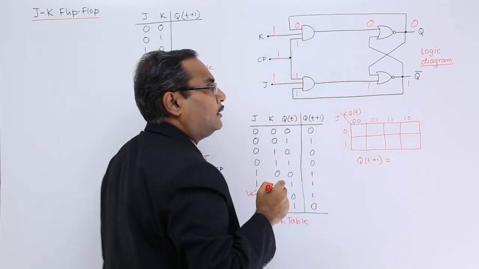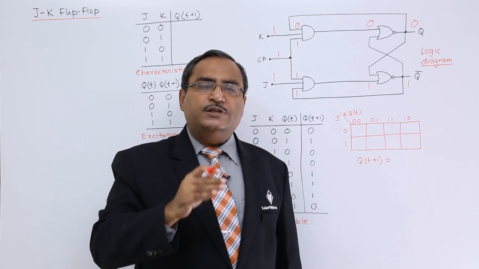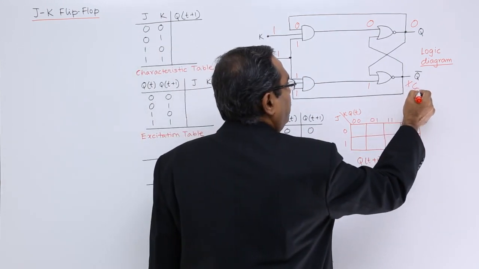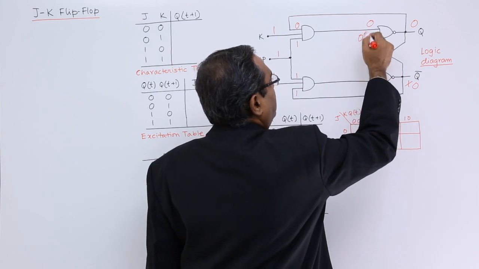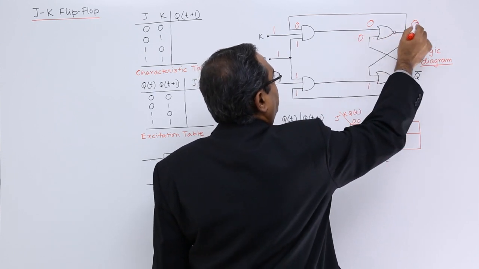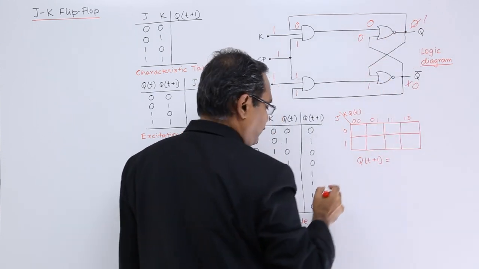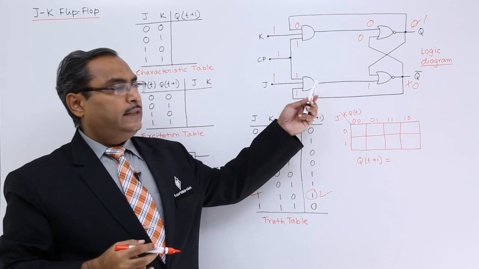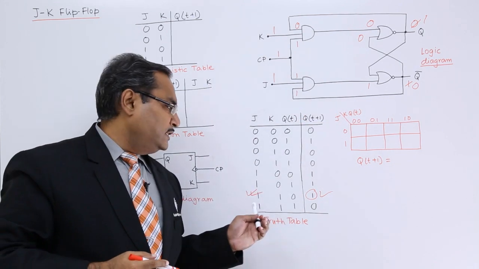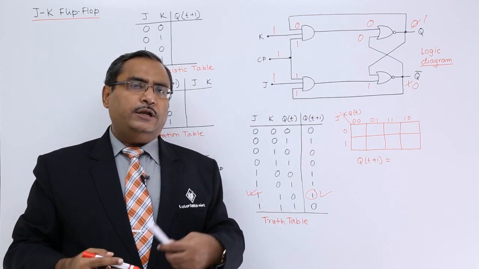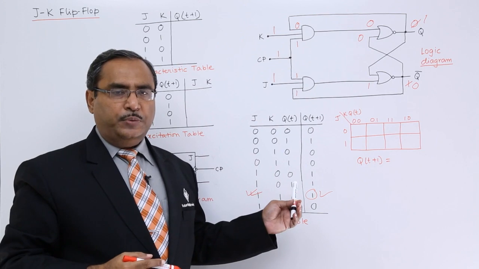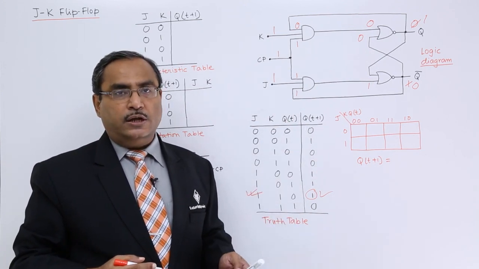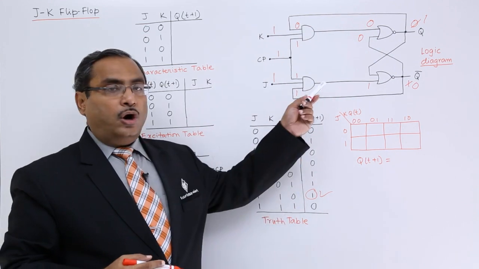It is producing 0 because AND gate if one of the inputs is 0 then output will be 0 in that case. And here we are having 3 ones, so input will be 1. In case of NOR gate if one of the inputs is 1 then output will be 0. Here it will be 0. 0 will be coming here, 0 or 0 is 0, NOT of that is 1. The next value of Q will be 1 and that has been shown in the truth table. In this way this particular circuit has been tested for this input combination. At your end you can also test with other any input combinations. You can see that it is working fine on the circuit. This is the truth table of this circuit.